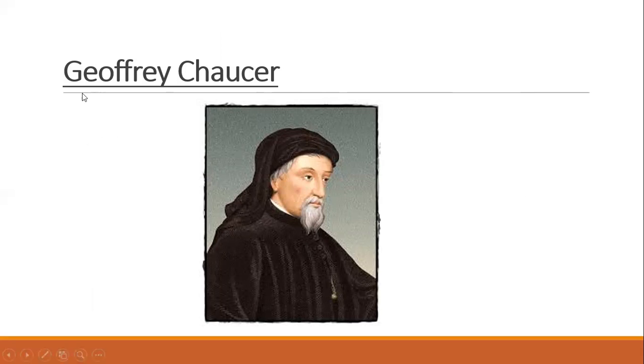So we talk about Geoffrey Chaucer. Geoffrey Chaucer, guys, was and is still considered the father of English literature and poetry. This is how important he is. As a figure of English language literature, he is still considered the father of English poetry and English literature. Why? Because he was one of the first people who were working on developing the English identity and having that sense of belonging for people.